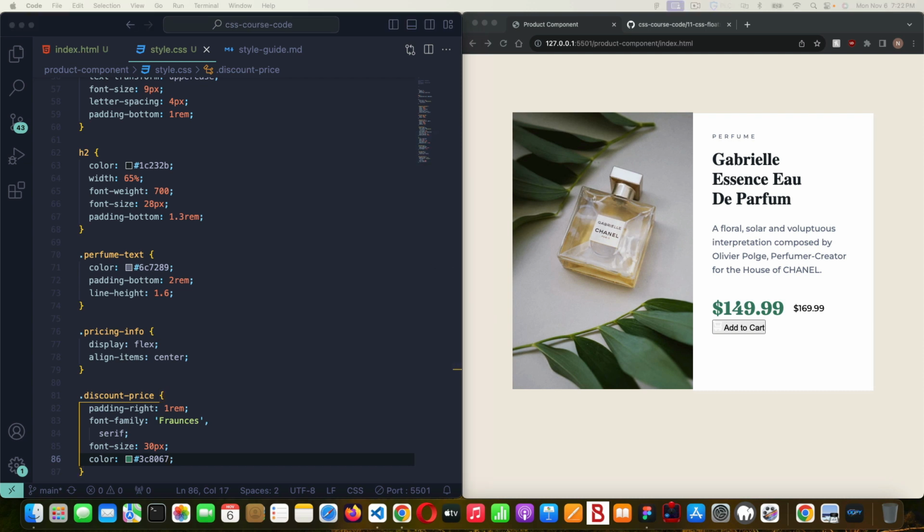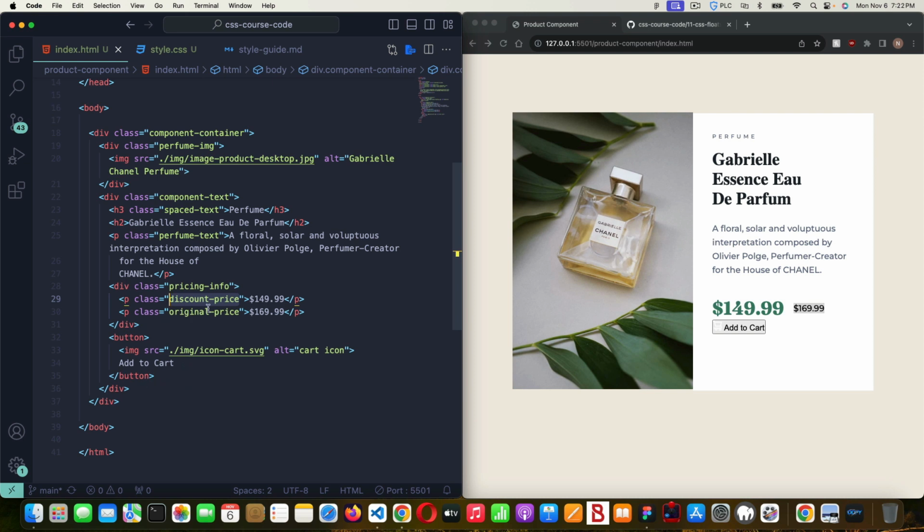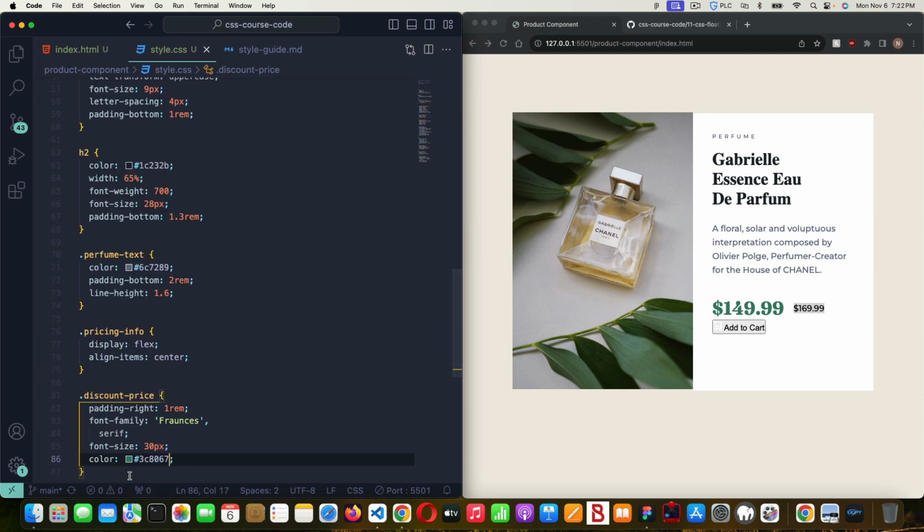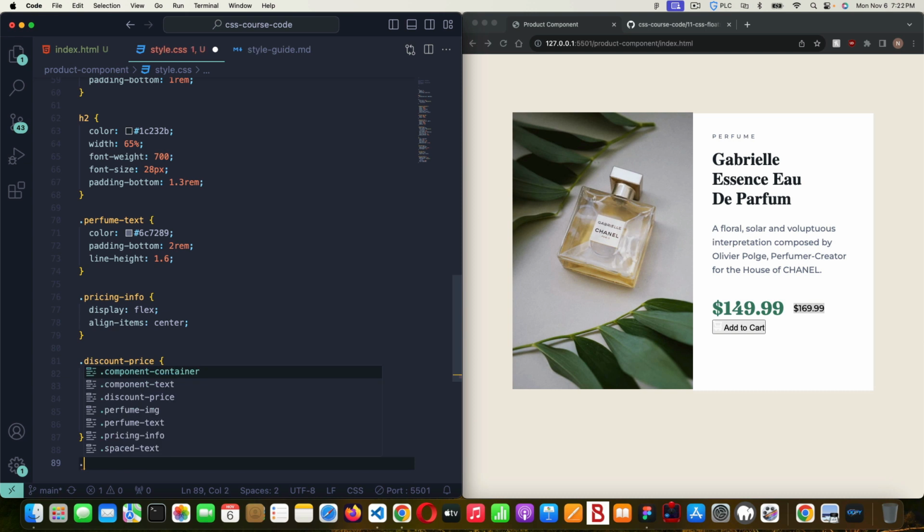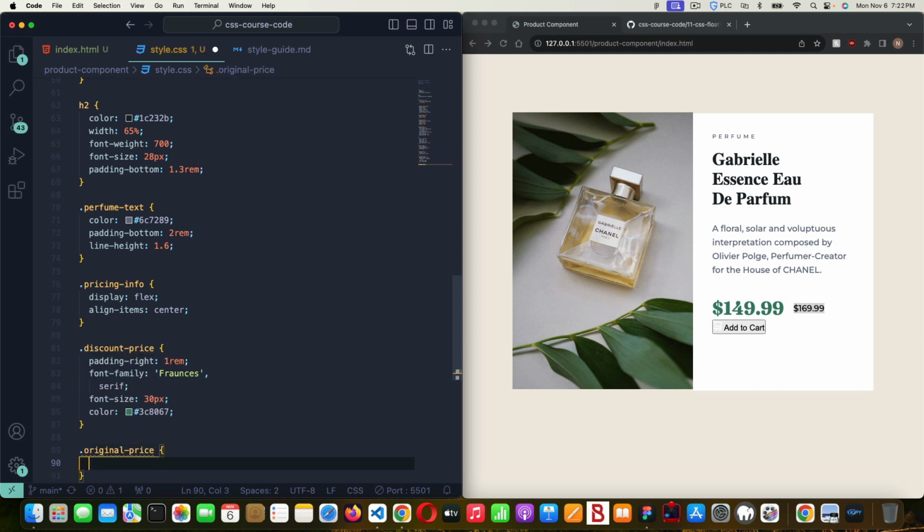And then we got this one over here. We're going to put a line through it and make it the same color as this text, that grayish color. So let's go select that. And we name this class original price. And see, guys, how I gave my classes really descriptive names so we could really easily know what they are. Make sure you always do that. A lot of developers like to take shortcuts and make class names that are really short and abbreviated, but I don't like that. I like to be really explicit with my class names. I don't want to have to guess on what stuff is just to look cool or whatever. I don't know why other developers do it like that, but yeah.